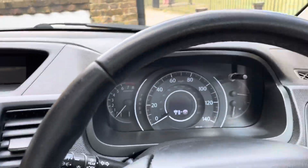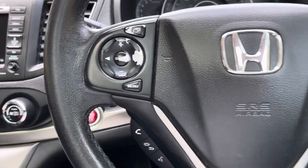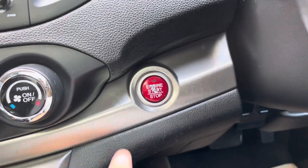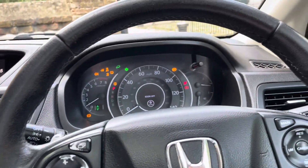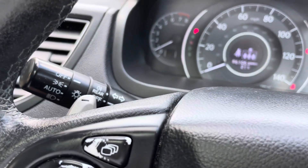Inside the car it has a leather multifunction steering wheel — it's quite common to have some marks around the steering wheel after a few years. It has the engine stop/start button, so it is keyless go — the key is currently in my pocket and allows me to start the car. It has cruise control and paddle shifters, so you have the option to change gears yourself.